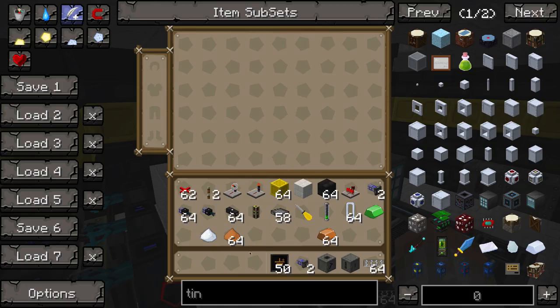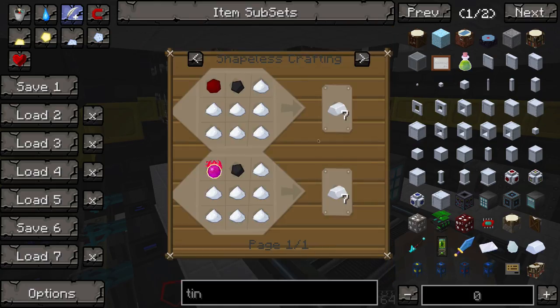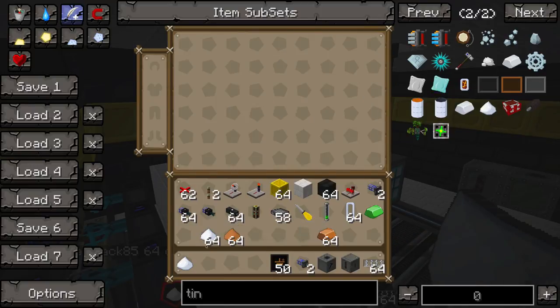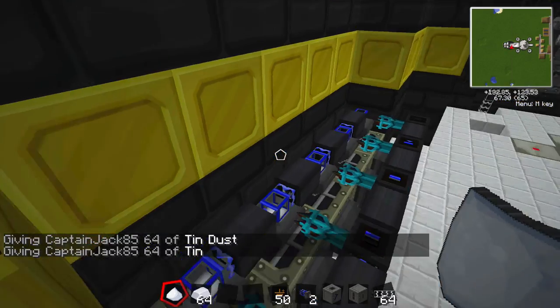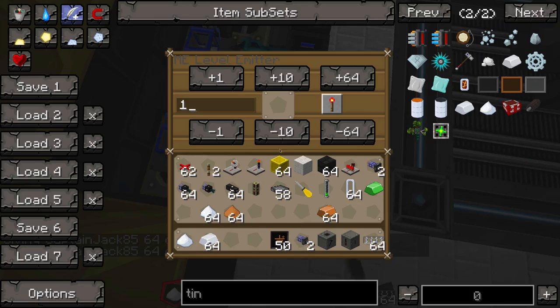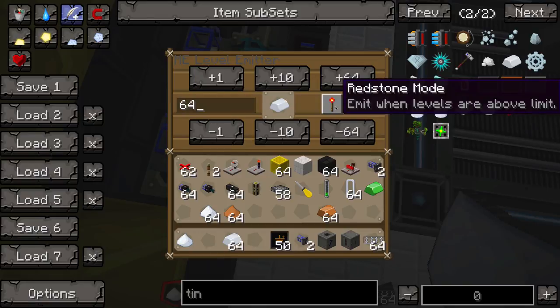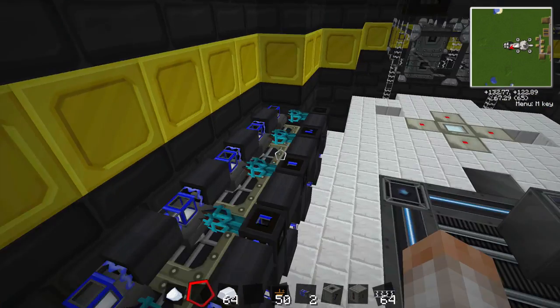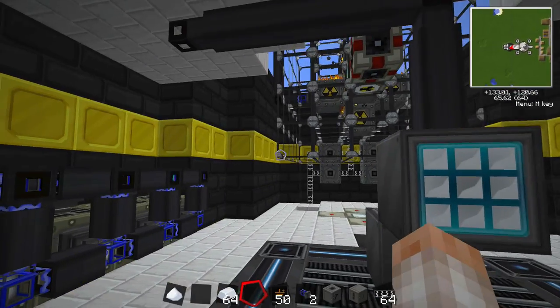And then we're going to do the same thing with tin. And I just have to make sure that I use the right recipe again. That's 30247. Here it is. No. 30247. Since we need so few of this, there's not really going to be a need to have too much. So when we have more than 64 in the system, it's going to emit when... Yeah, we'll do 128. It's cheap. Emit when levels are above, and that will shut off because that's set to be always active. And this is going to pull out of the system.